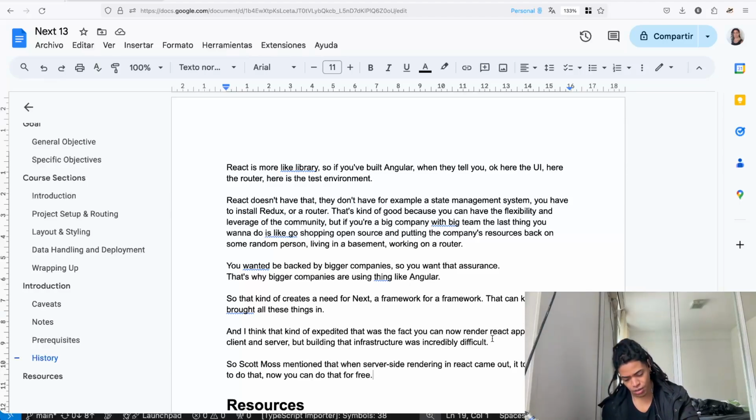Exactly, it's like building that infrastructure, the fact that you need to have a framework on top of the framework, because after all React is just a library for building UI.